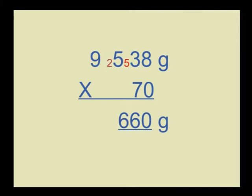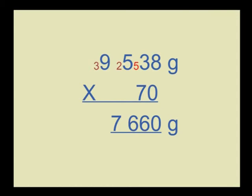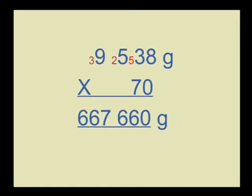Now we multiply 7 by 5 and get 35 plus the 2 we carried over. So the 7 goes to the 4th digit position under the thousands. And yes, it was 37. So the 3 goes up to the 9 to add up later. 7 times 9 is 63 plus 3. And the 66 is written from right to left, in the last row. We see the answer is 667,660 grams. Now we move on to addition.